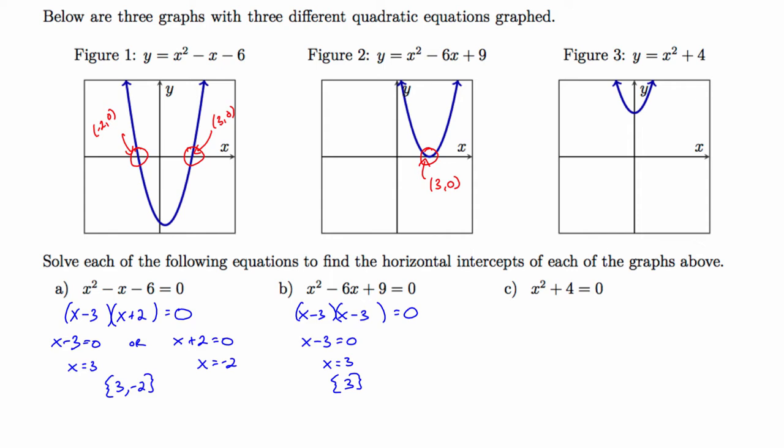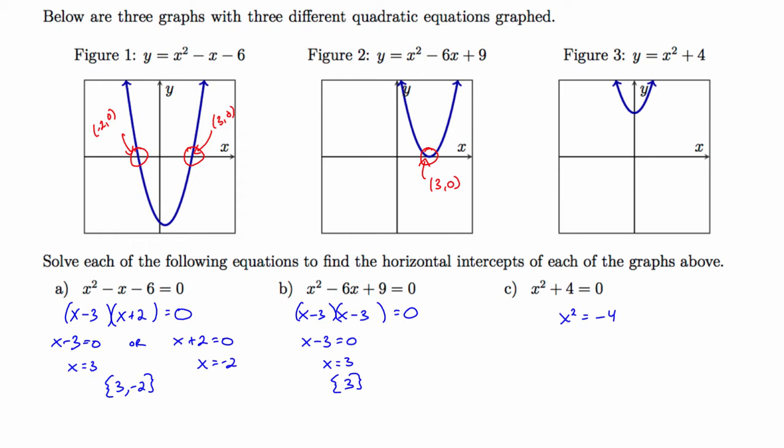In part C, we want to solve the equation x squared plus 4 equals 0. While this is a binomial and I could try to solve it using factoring, I'm going to use the square root property. I'm going to isolate the squared component, so I'm going to take x squared and get it by itself. So I'm going to turn my equation x squared plus 4 equal to 0 into x squared equals negative 4. We know that the square root property would say if x squared equals a number, then x is either equal to the positive square root or the negative square root of that number.